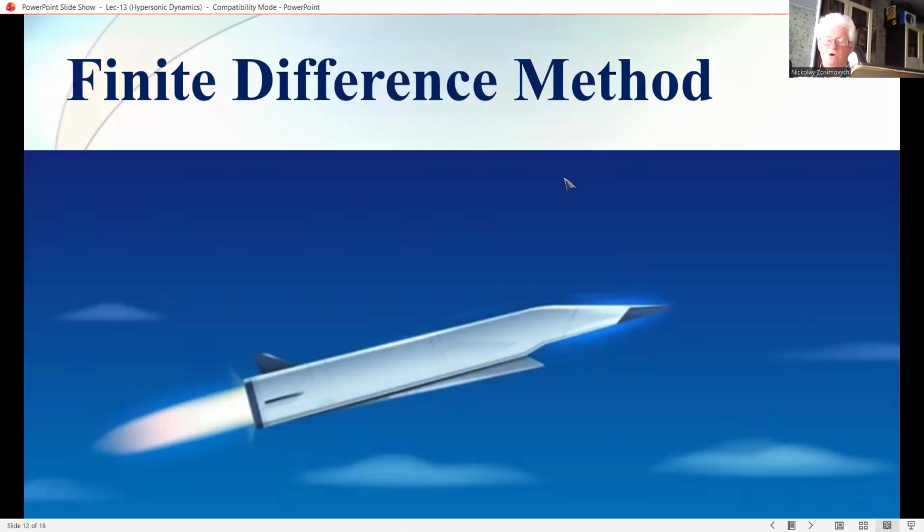Next, the topic of this lecture: the finite difference method. In the differential method recently discussed, the zeta derivatives are replaced by finite differences. The next logical step is to replace both the zeta and eta derivatives by finite differences. Such finite difference solutions will be discussed in this part of our lecture. They represent the current state of the art in hypersonic boundary layer solution.